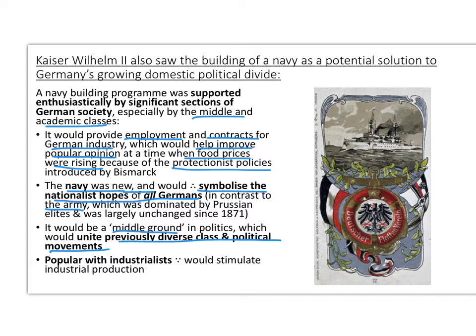And so that fracturing that was happening under Bismarck, in a sense, a navy building programme will help sort of glue that all together again, because it'll be a new branch of the armed forces that the lower sections of the social pyramid will be able to identify better with. The Prussian army, as great as it was, was difficult for the lower classes to identify with because it was very elitist. It was dominated by noblemen, whereas the navy is an opportunity to give jobs in the navy to the middle and even the lower classes. So that will be a way of pulling the country back together again. So those are the points there.